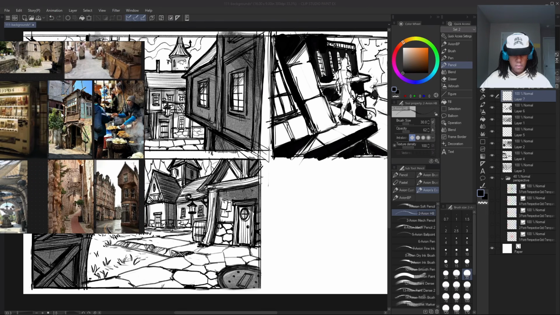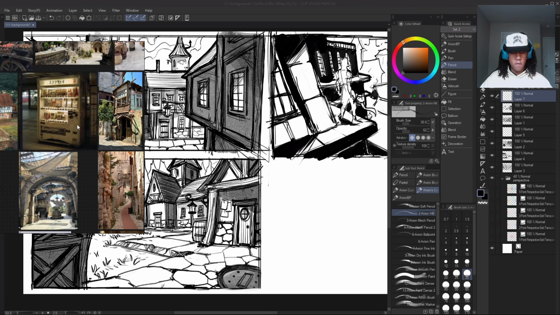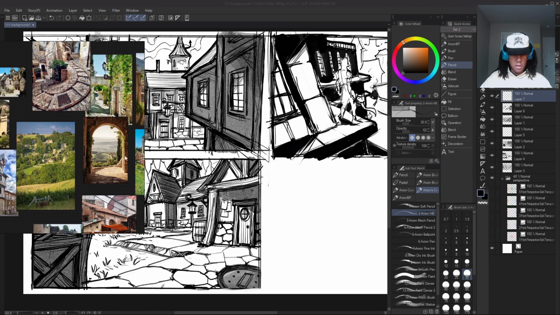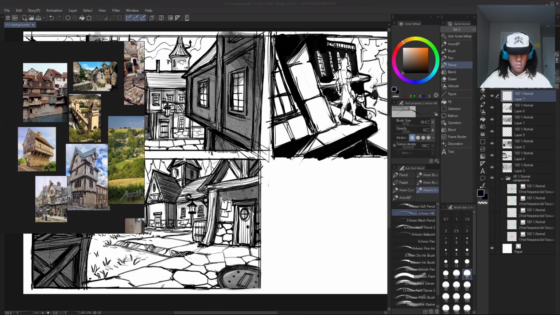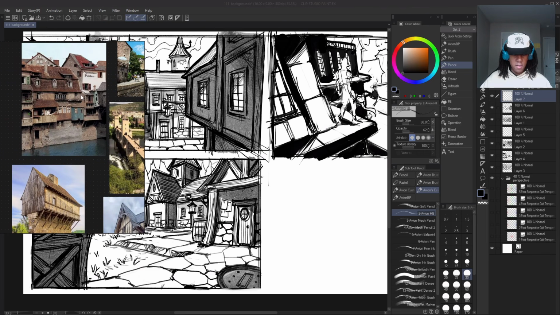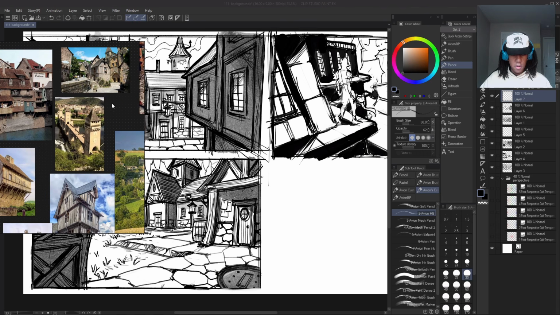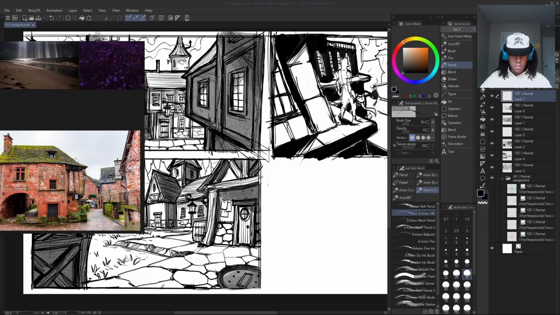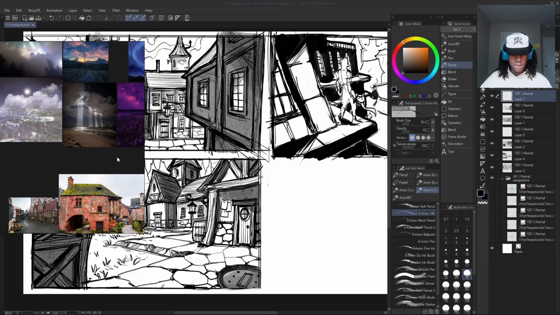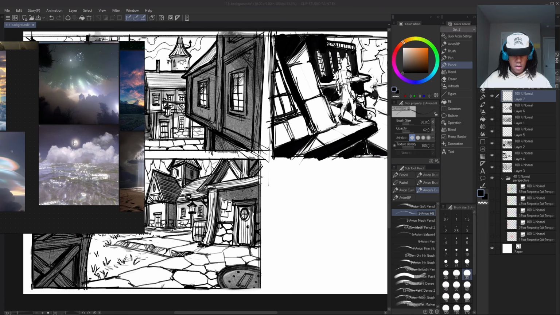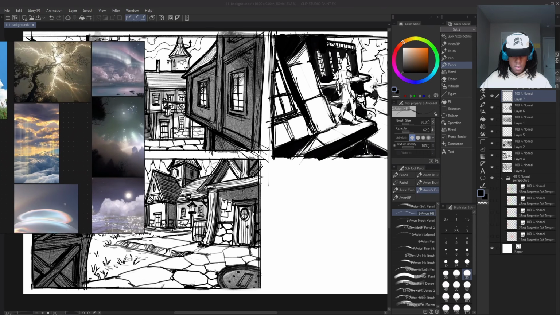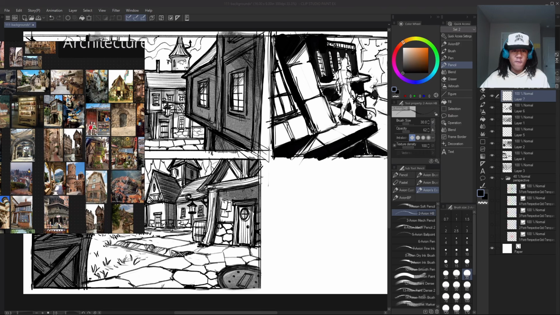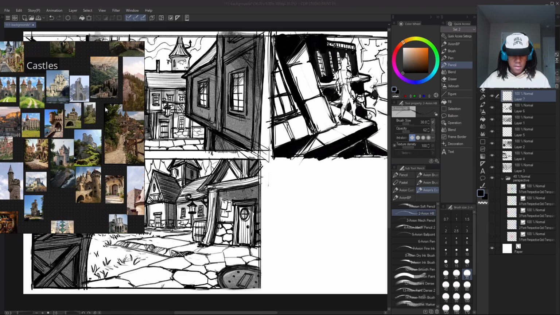Even modern stuff, but anything that I can just draw inspiration from. I'm not necessarily trying to copy any of this. I enjoy drawing medieval fantasy kind of stuff, and so that's the kind of reference I'm looking for: medieval European towns and structures. 100% of my references are from real life. Maybe stuff like this is not, but I do my best to gather reference that is from real life and to use that for my reference.